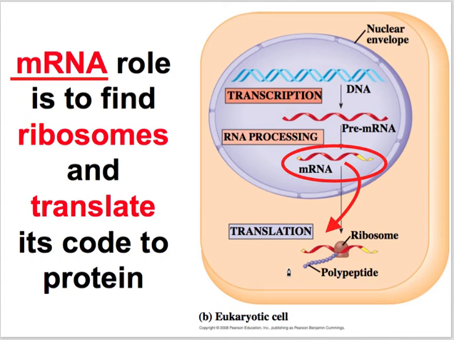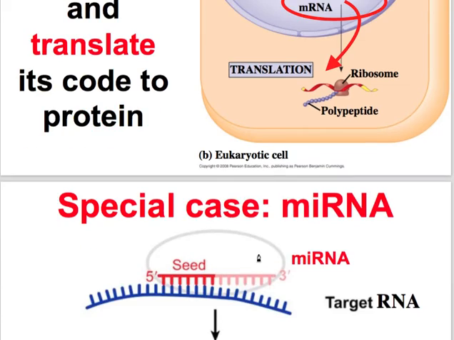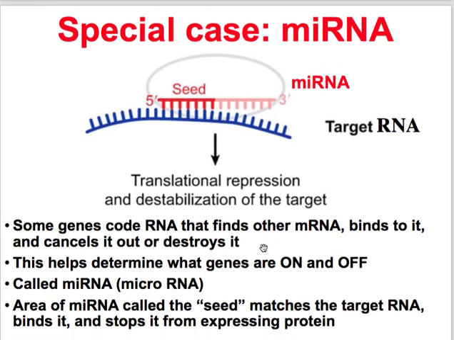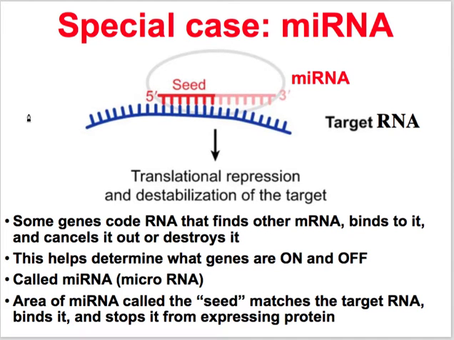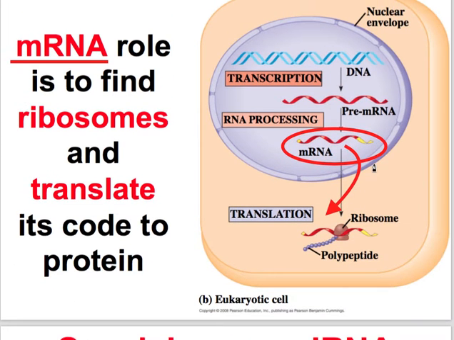Cells need the proteins. That's what does all the work. RNA is not going to have a ton of functional work. Now, I said not a ton, doesn't mean it's not impossible. So we have 2 special cases that I wanted to cover. One is the microRNA. In order to shut down this process that we see here, so this is kind of a check and balance right here.